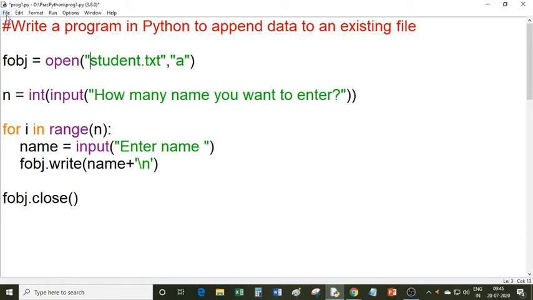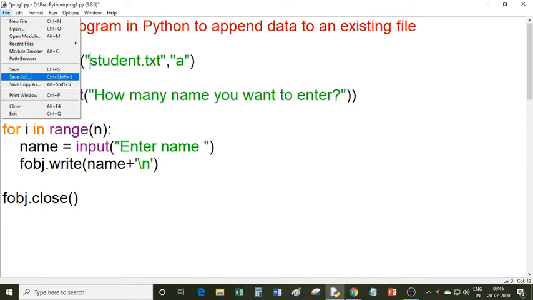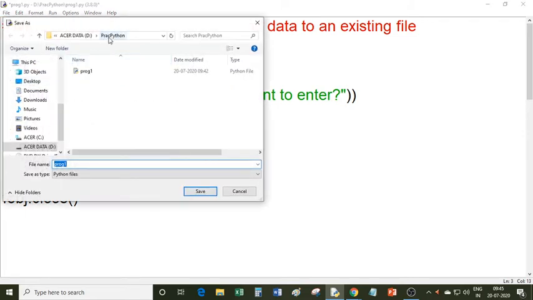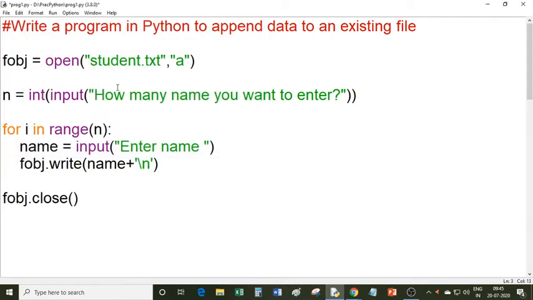So this program is stored in, suppose I am saving this file, save as, this practical Python folder. So this text file must exist in that folder only. This program and this text file must be in the same folder. If you want to give the complete path, you have to write like this.